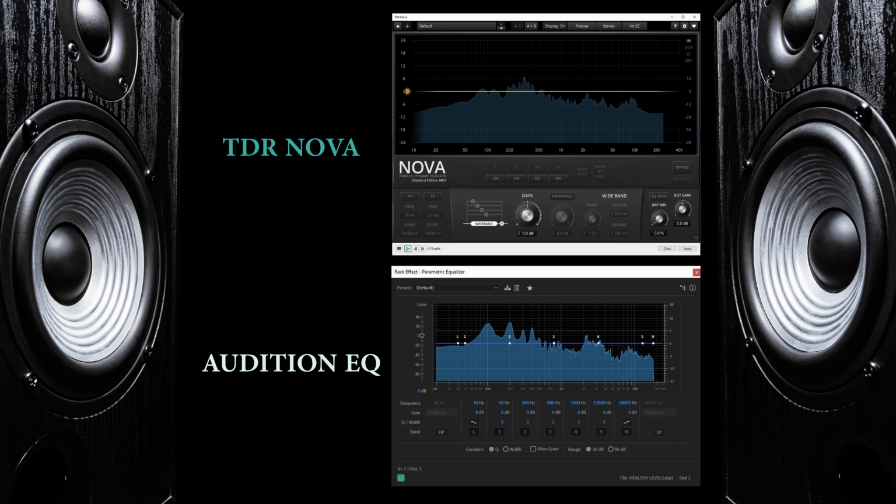Because of this, I decided to make everything really easy and just use this free EQ across the board in all my courses. Like I said, it's free, and you can download it and bring it into any DAW that you're using, so if you ever switch DAWs, you can bring it with you.